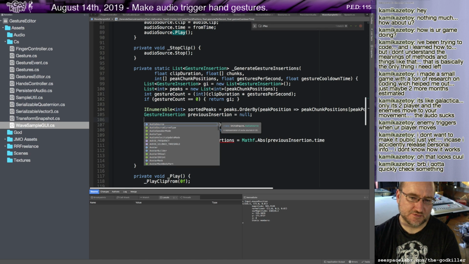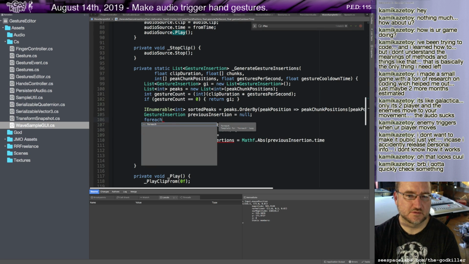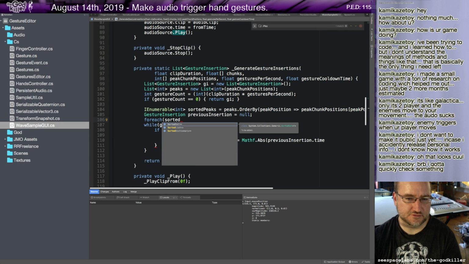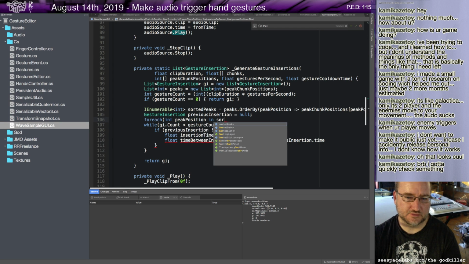Okay, sorted peaks. Let's do it this way. Let's do for each int peak position in sorted peaks.